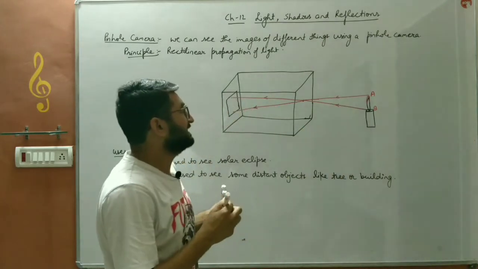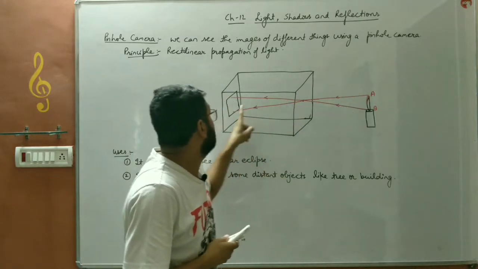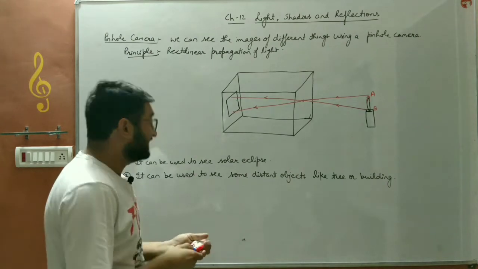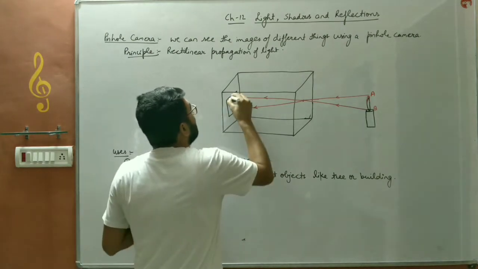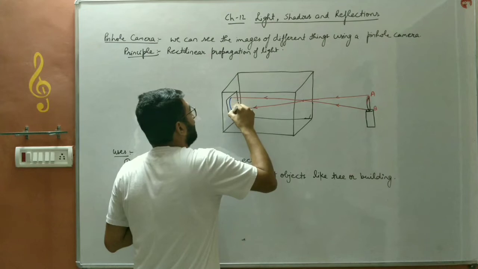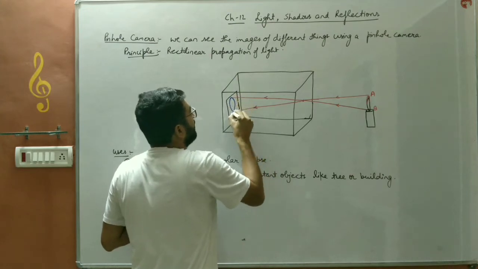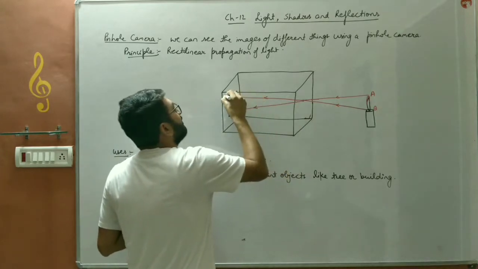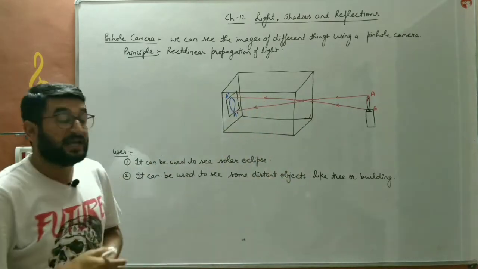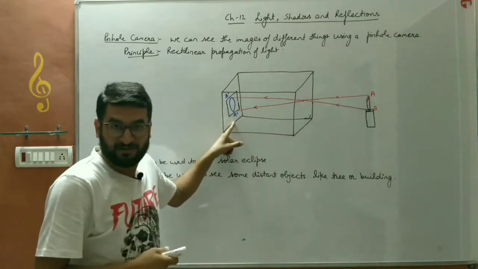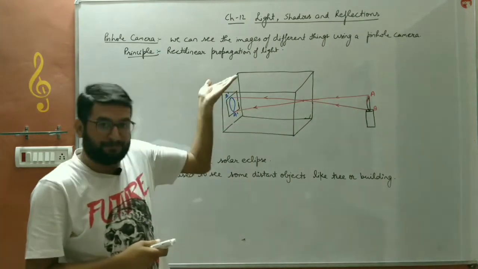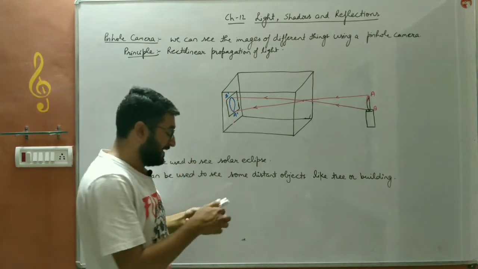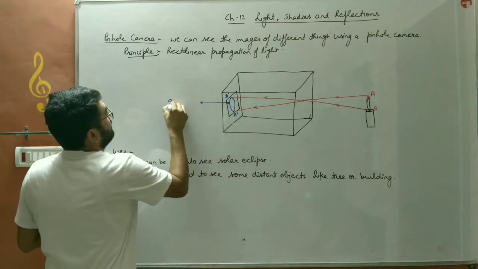So the light ray that goes from A through that small hole will fall on this portion, and the light that goes from B will fall on this portion. And that is how an inverted image is formed. Inverted means, bache, upside down. A is formed on the lower side as A dash and B is formed on the upper side as B dash. A is formed upside down and B is formed upside up. So that means an inverted image of the object is formed.